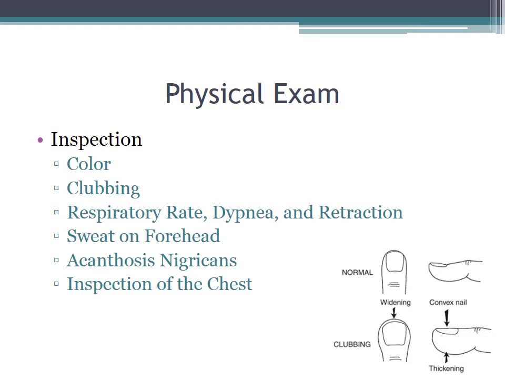Cyanosis is also seen in polycythemic patients with normal oxygen saturations. Circumoral cyanosis, which is cyanosis around the mouth, is found in normal children with fair skin. And isolated circumoral cyanosis is not significant. Acrocyanosis is a bluish or red discoloration of the fingers and toes of normal newborns in the presence of normal arterial oxygen saturation. Pallor can be seen in infants with vasoconstriction from CHF or circulatory shock, or in severely anemic infants.